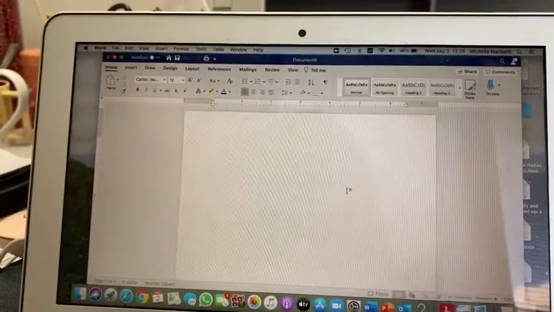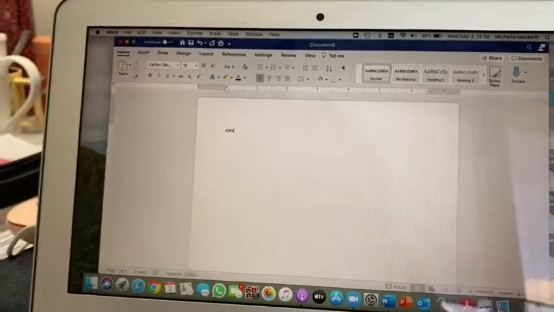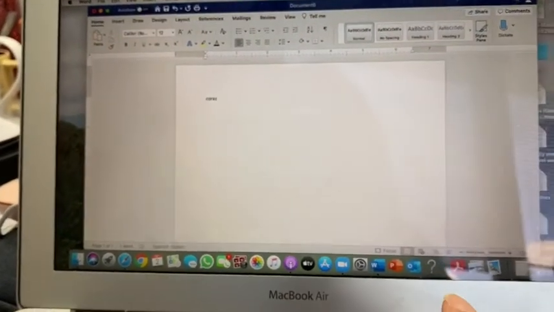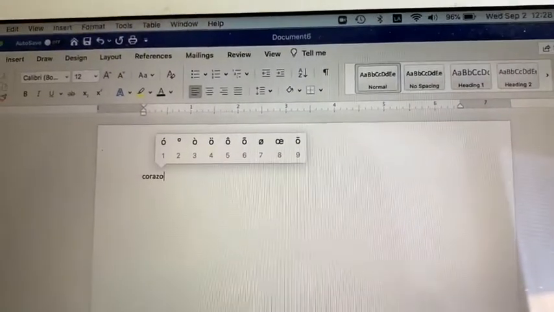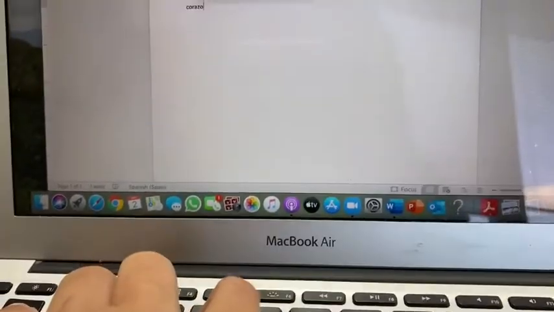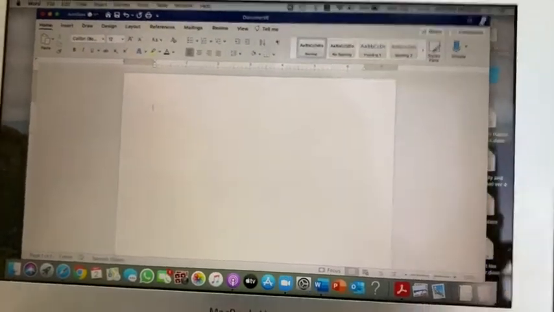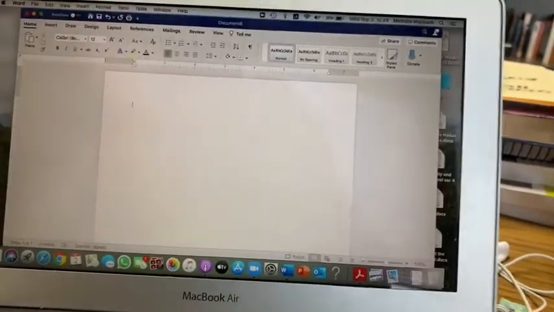then whenever I press on a letter, so let's say I wanted to write corazón, and I know that the O in corazón has an accent mark, see? If I press down on the O, you see how it offers me all of these options as far as accent marks are concerned, and then I just press the number of the accent mark I want, and it automatically inserts, and it does that with all of your accent marks. So if you have a Mac computer, that is a really nice way of putting your accent marks in, okay?